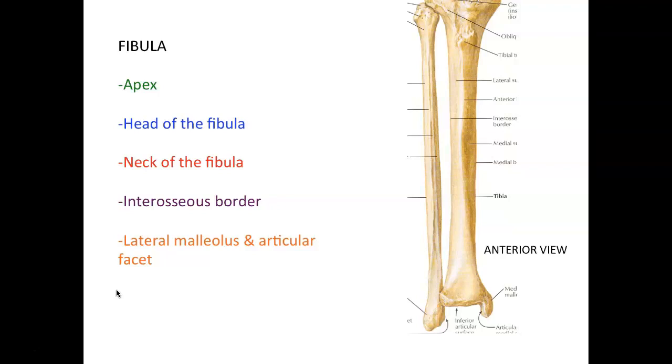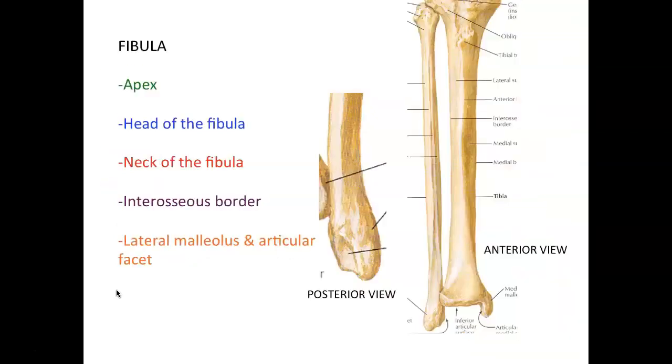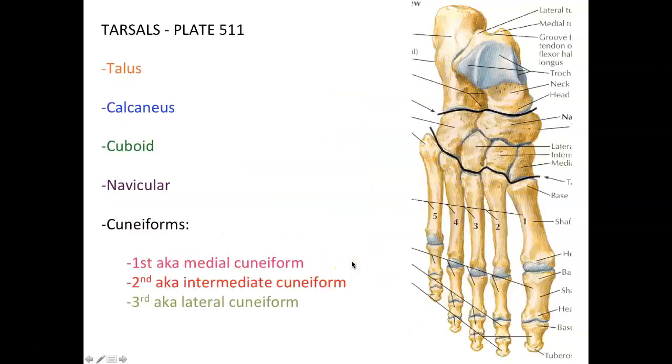Now our lateral malleolus also has this articular facet to it. So I've put in a posterior view here for you to see it. It's just a little dip. Once again, you could put your pinky right in it, and that's how you're going to tell the difference between your lateral malleolus and your apex. This is more pointed, and it does not have this articular facet to it that our lateral malleolus will.